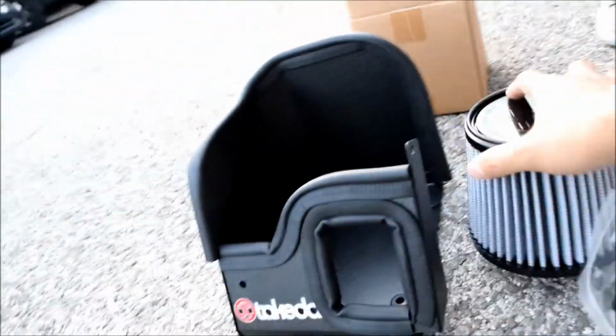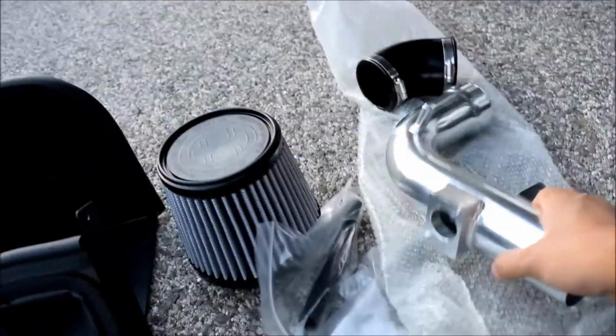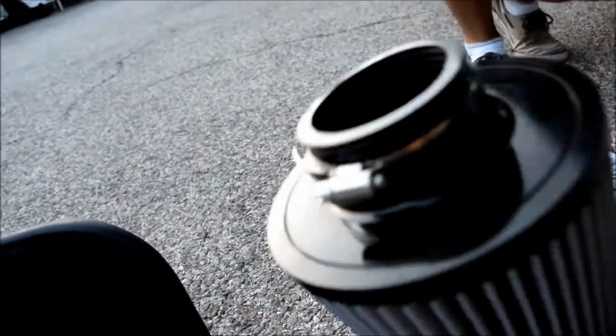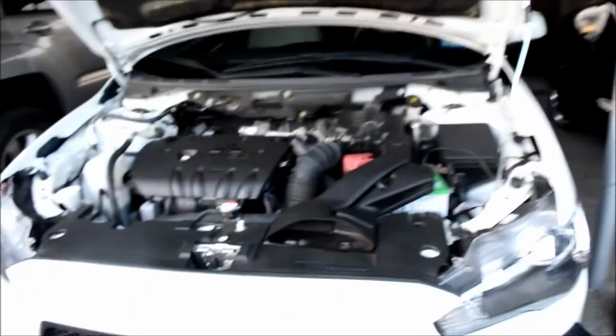So for those of you who don't really know the different components of the intake, I'll quickly go through. This is your intake air filter, and that's your heat shield, so that whenever it's in the engine bay, it pretty much isolates the cone from the engine so you don't get too much heat. And then you get some piping. Pretty simple stuff here. A couple of bolts they provided, and an extra hose if you need it. They already have the clamps on here, so that's all we have, and we're just gonna get to removing the different components on the OEM intake.